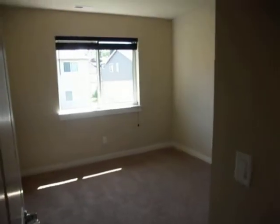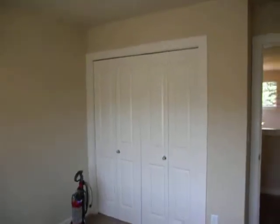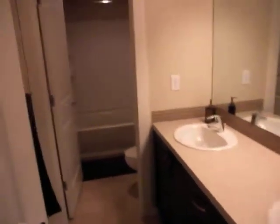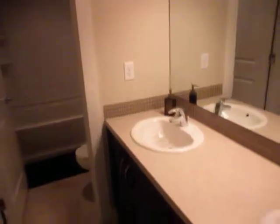Bedrooms are kind of boring, so just going to take a quick look inside. There are two-panel doors throughout the house, so the closet doors and the regular doors all match — a really nice white gloss finish on a tan base. This bathroom is shared by the three bedrooms. It's got a double sink, not a single, so there's plenty of room for everybody. It's got a separate room in the back with a toilet and shower, so one person can take a shower while the other is putting on makeup or combing their hair.